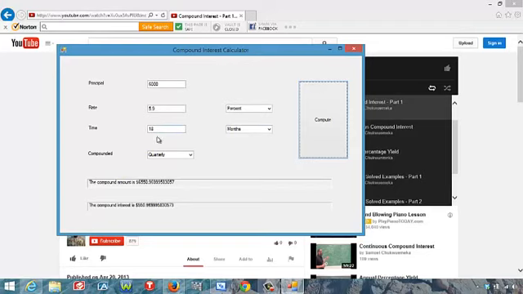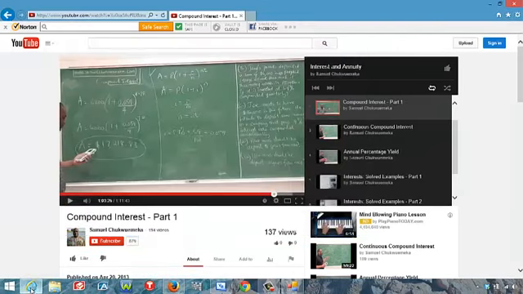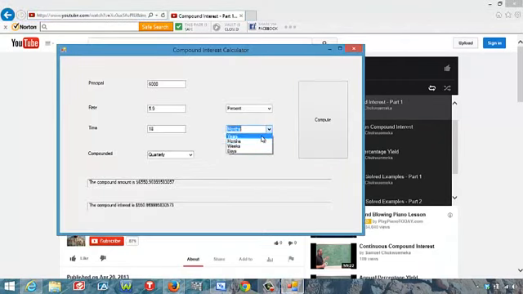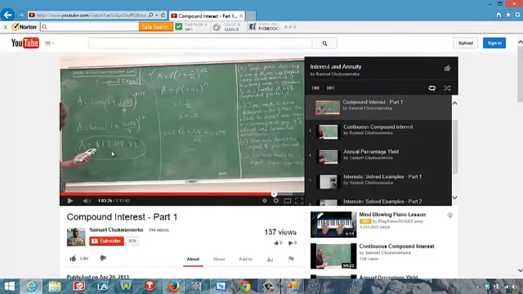So I have to change this, it is 18 months. If you look at this, it still remains as 18 months. This is 18 years. So let's do it again. Let's change this to years. Compute. 1728.827276 and the rest of them. That is what we got.